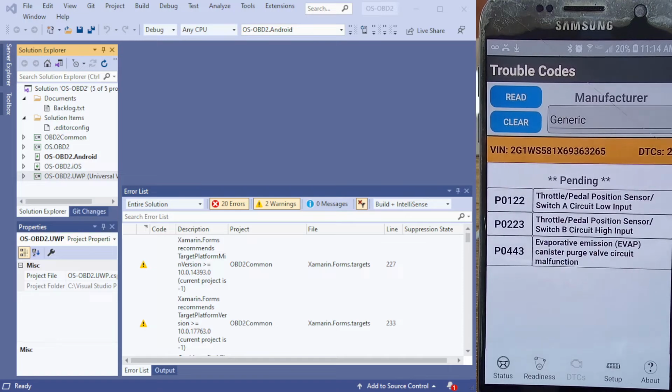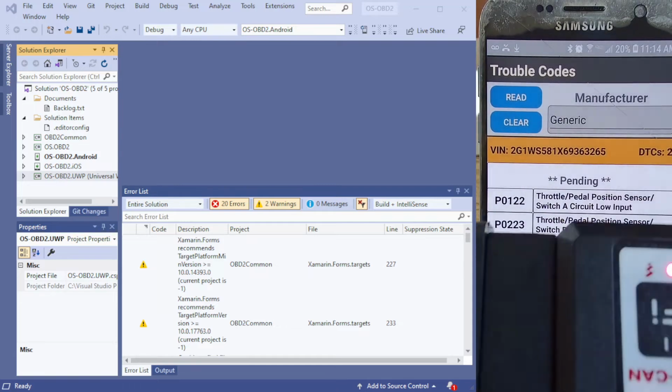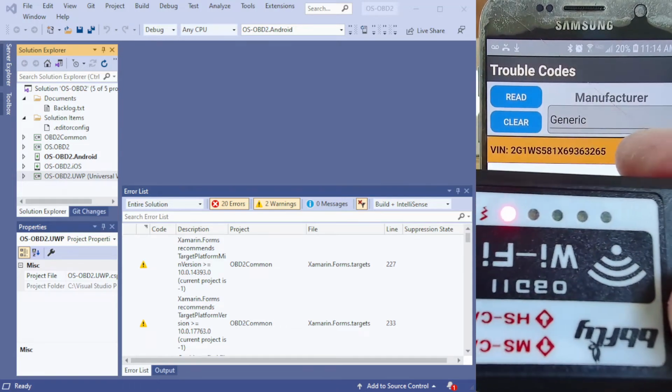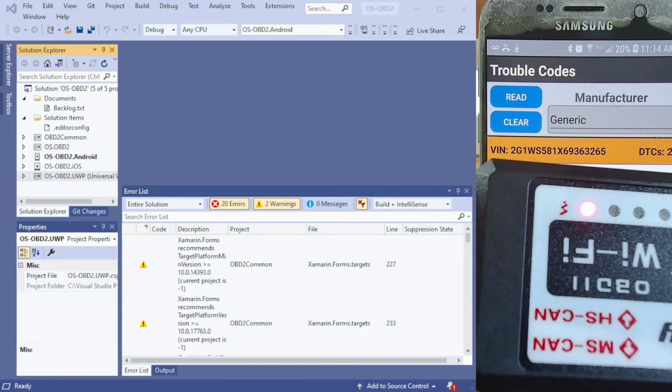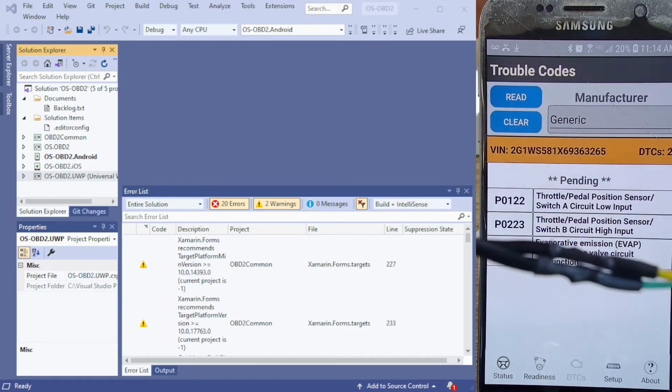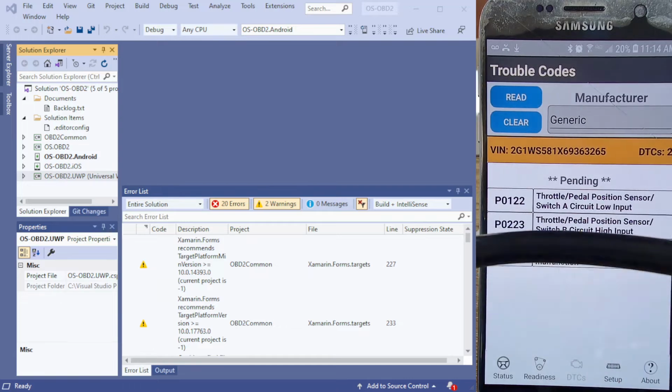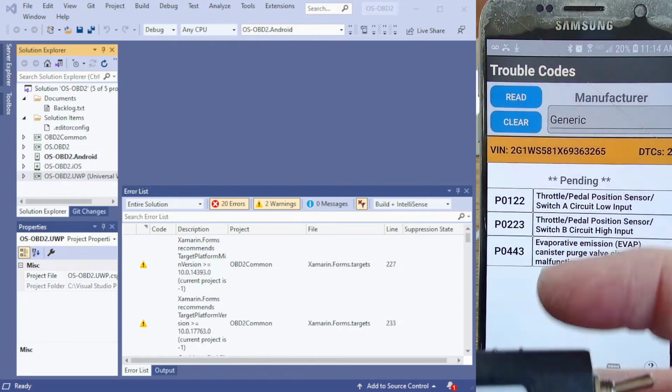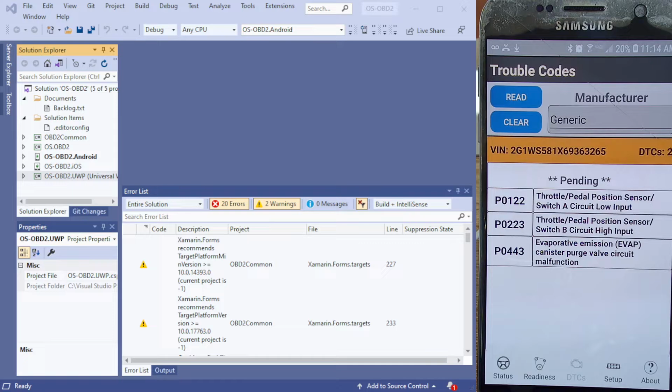Right here, it's hooked up to a car that's outside, but I also have this sort of dummy. It's upside down, but you can see where it says Wi-Fi upside down, right? And I have this jerry-rigged with just the power wire. See that? So this is a Wi-Fi guy. Let's see if I can connect to the Wi-Fi.